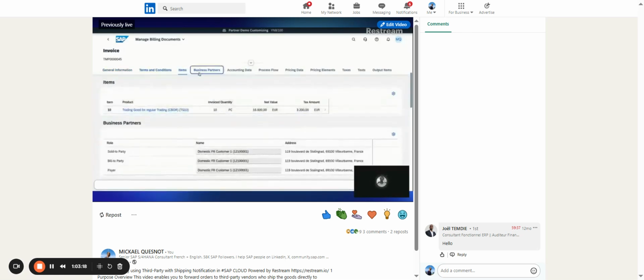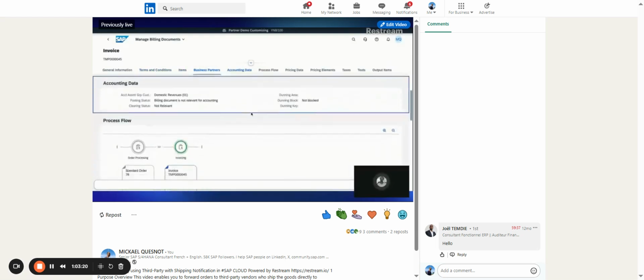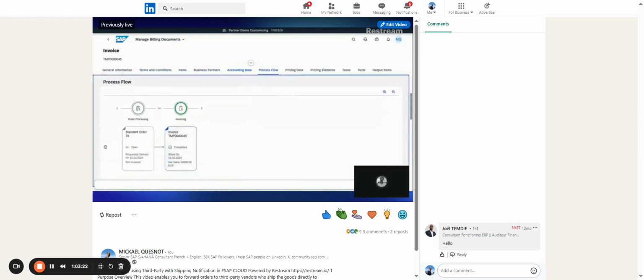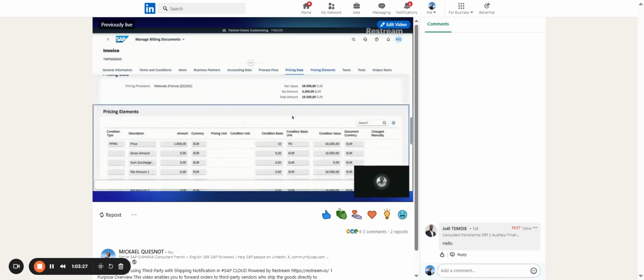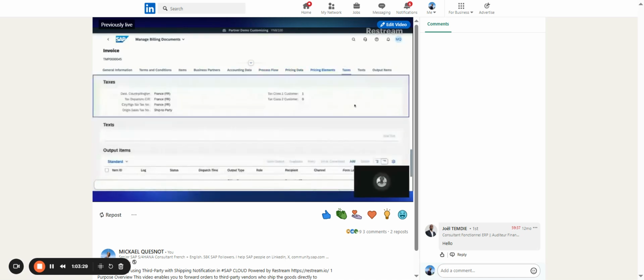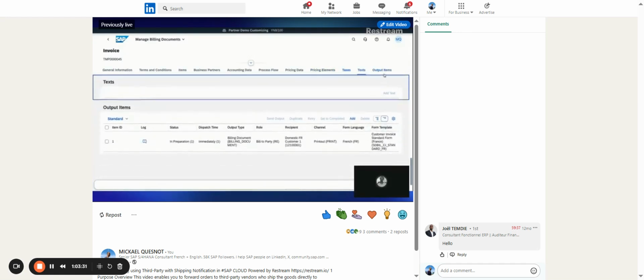Terms, items, business partner, accounting data, process flow, pricing data, everything, pricing element, taxes, tax output type. So save the billing document.